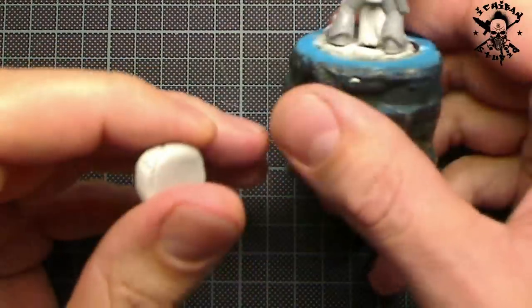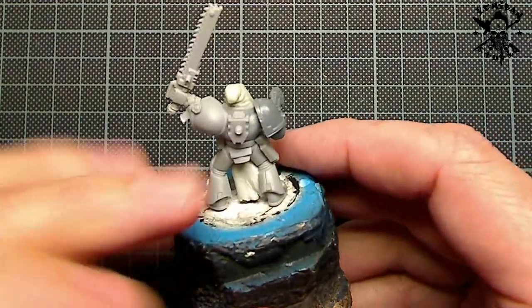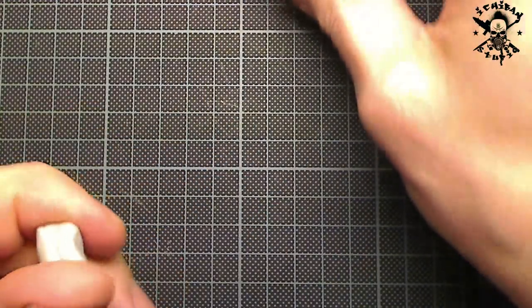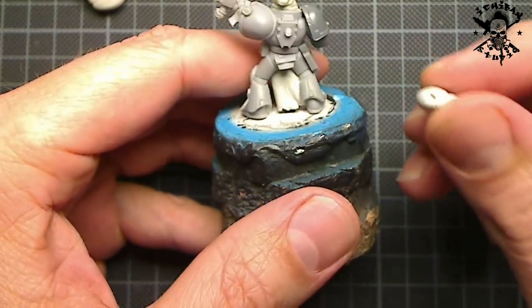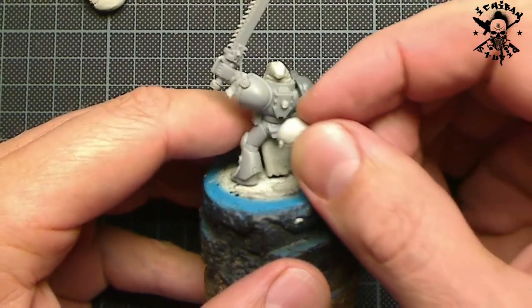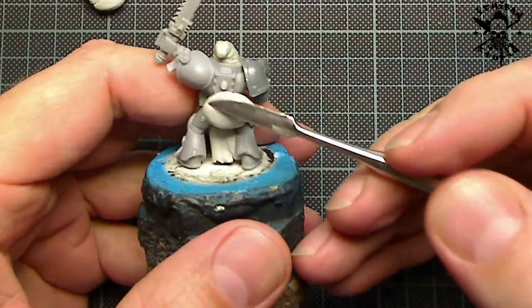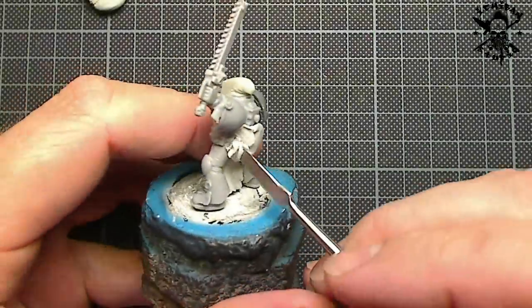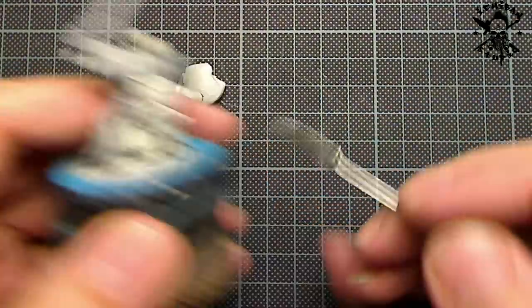Now I take one ball of putty and start building up a foundation for the first layer of the cloak. The reason why I add the foundation is that it gives me more stability for the first layer of the cloak. Because when you're pushing it, it will move and will be very fragile. So this ensures that I have enough stability. Now we have done the foundation for the first layer.